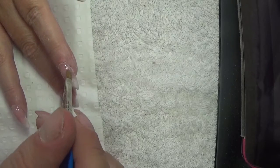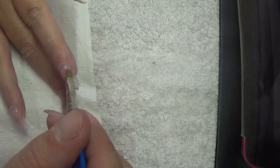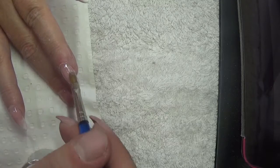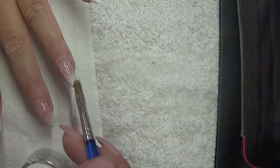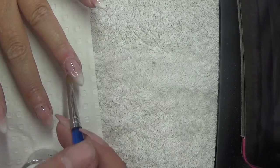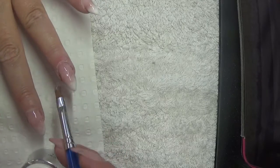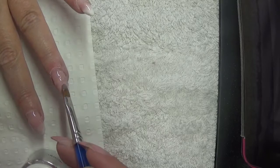Just checking, sorry guys, I was just checking that I'm actually still in frame, because this camera angle that I've got going on is just a tad awkward.